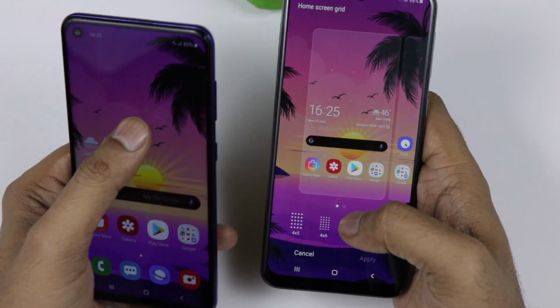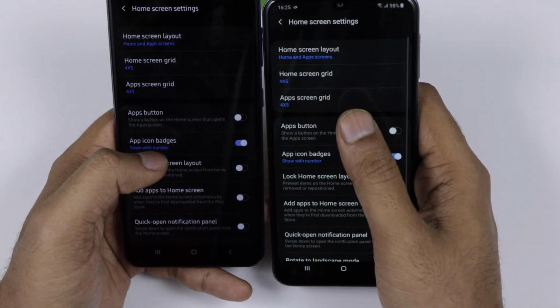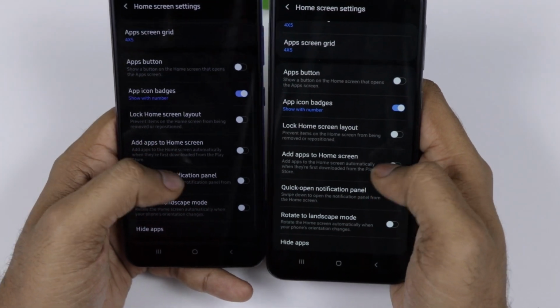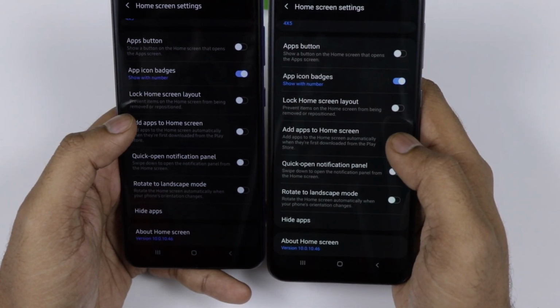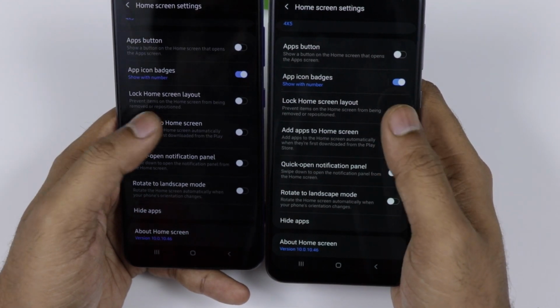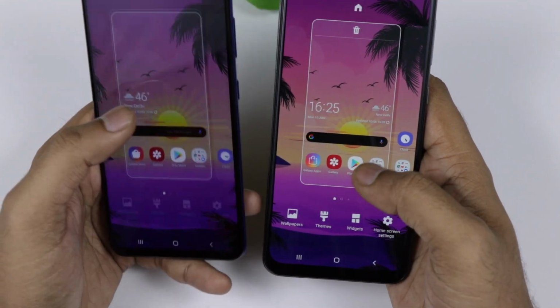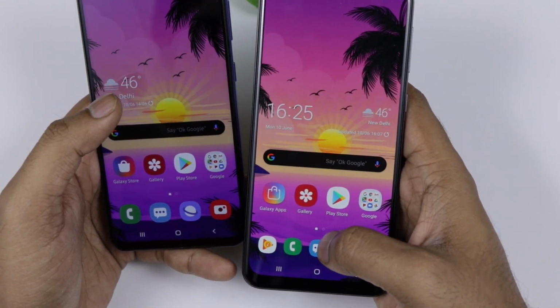The M30 is more into the normal specs with the octa-core processor, which is a powerful one. It has a 5000 milliampere battery, which is a big one. Talking about the Galaxy M40, it comes with a 3500 milliampere battery, which is not very big, but it is a good one for running one day, and it has 6 GB of RAM, 128 GB. So it comes with a very powerful chipset, the Snapdragon 675.